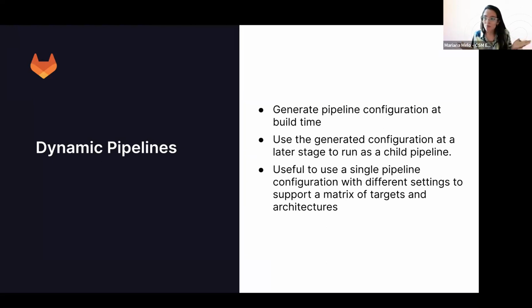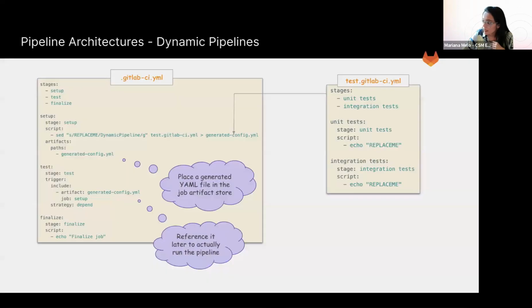And one of the main benefits for that is it keeps repositories clean and avoids scattered YAML files. We have an example of how dynamic pipelines work. So, still running a child pipeline from a static YAML file, you can define a job that runs your own script to generate a YAML file, which is then used to trigger a child pipeline.